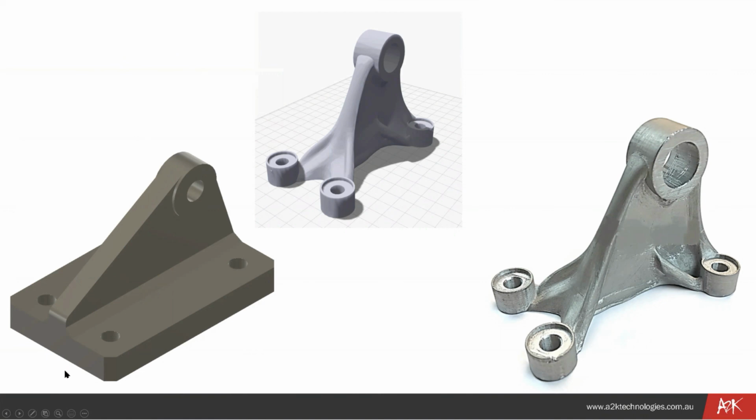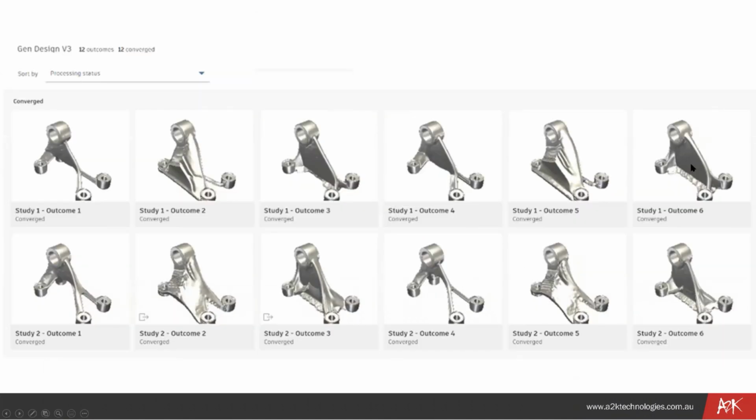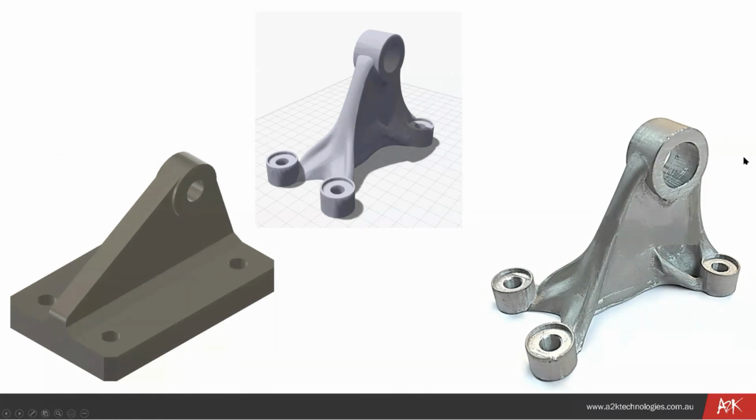So basically we modeled this component in Fusion, and we ran it through the Fusion interface. It gave us all these different iterations of the model which would retain the strength and stiffness, but reduce the weight by, say, 70% or 50% or whatever it might be. And then we can just go and 3D print that particular item, which is exactly what we did here. So this is a component made out of 17-4 stainless steel that we printed in Parafield here in Adelaide. And it effectively has the same physical strength as the part on the left, but is about, I think it was 40% lighter, or something we set in those particular parameters.